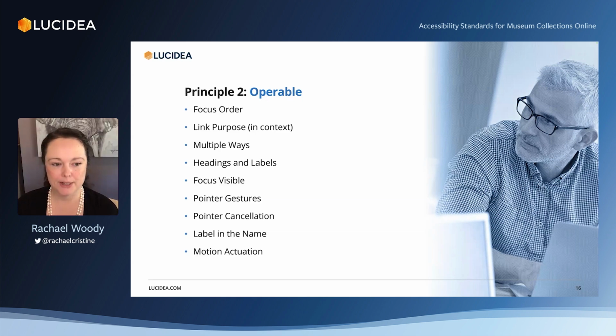Next up for link purpose in context. So link purpose is fairly obvious in terms of also having our pages obviously titled. We want to make sure that our links are obviously titled with whatever purpose or wherever they are sending you to. So when we're thinking about collections content specifically, we most often link to either other items or a rights and reproductions area or statement. And so each of those links, if you're sending someone somewhere else, needs to have some sort of obvious title within that hyperlink so that as a human navigates through it, they know exactly where they're being sent to.